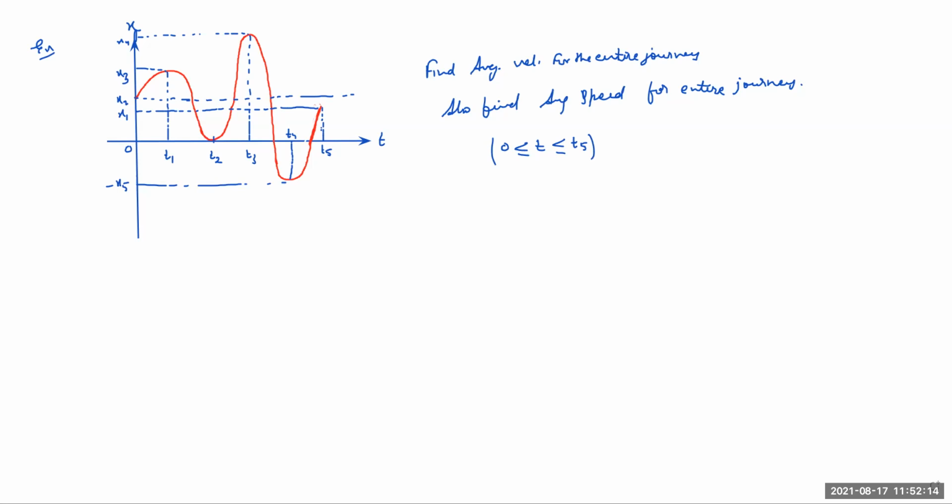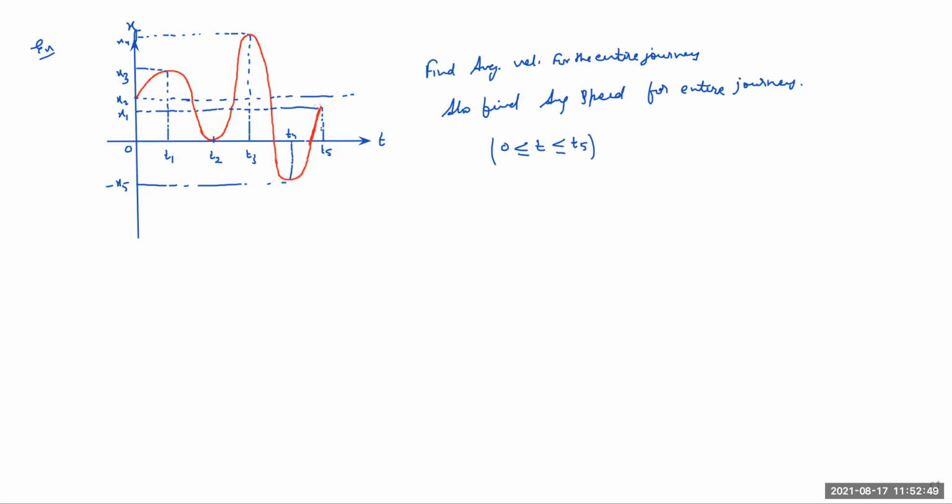Yes, tell me. Sir, it will be 2x3 plus 2x4 minus x2, again plus x5. Sir, I have a doubt in this. Minus x5, does it mean we have to count the positive x5, right? Yeah, x5 is positive. So it will be plus x5, so 2 plus 2x5 plus x1.